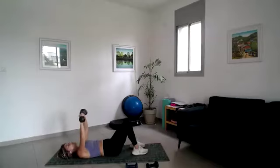Keep going for me. Drive them up and lower them down. Good, and down. Push up and down. Don't forget, whilst you're on your mat, this is a really good time to keep that core locked on. Esther, you can be in a glute bridge when you're doing these. Push up, good. Drive those arms up and controlled on the way down.